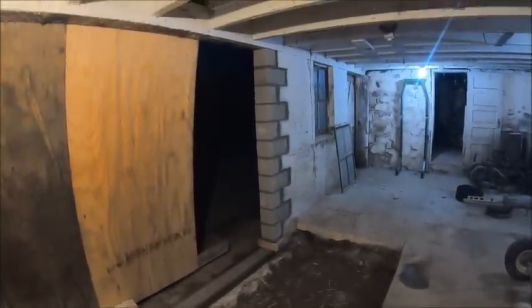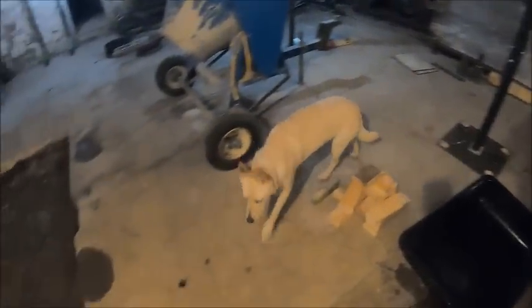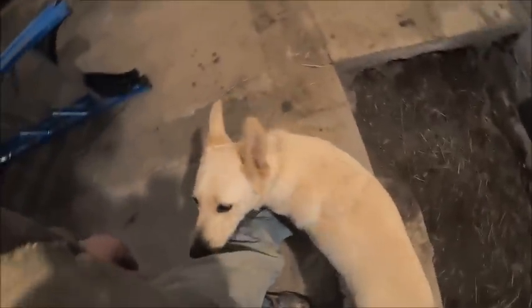So anyhow, I'm going to clean up some tools that we're not going to need for a while and call it a night. I've got to go up and give Teeter a bath because she decided to roll in something dead, didn't ya? Yeah, didn't ya? You stinker.